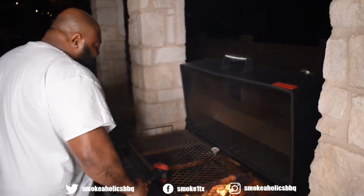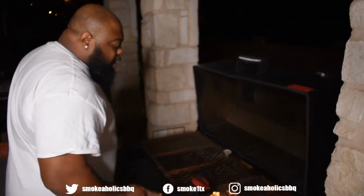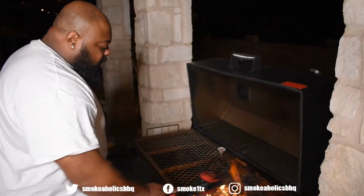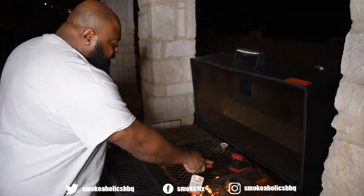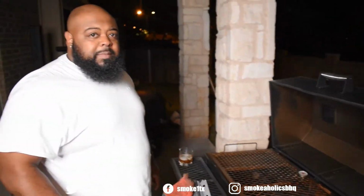So don't be scared to add a few pieces of wood. We use the whole bag of Kingsford charcoal so we can get that flame up. And that's what we're working with. We're gonna go in the house, we're gonna grab those steaks, and we'll be back, show you how we put this thing together.